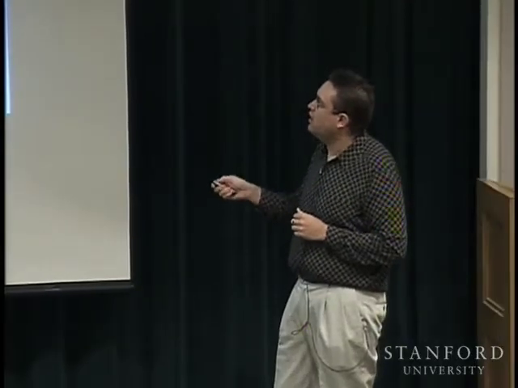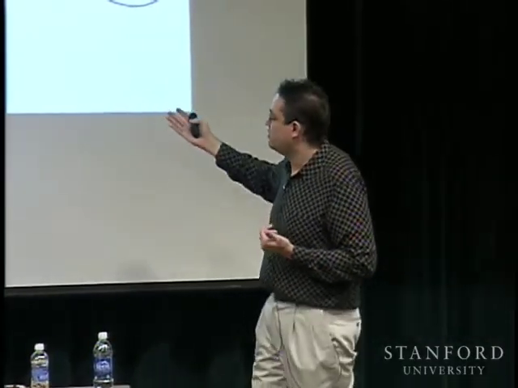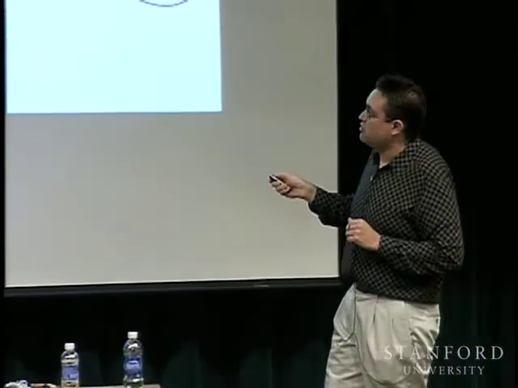So we start with a very long strand of DNA that we actually steal from a virus. It's about 7,000 letters long, so it would really snake all the way around the room. This piece of DNA is not manufactured. It comes from a biological source. We purify it from a virus. We could make it synthetically, but it's much more inexpensive and much more convenient to just steal it from a biological organism.